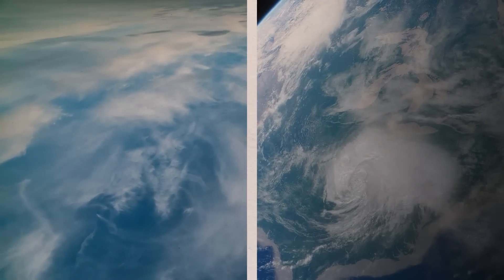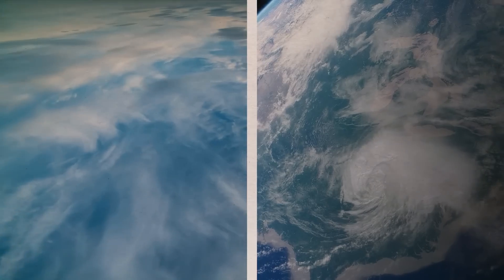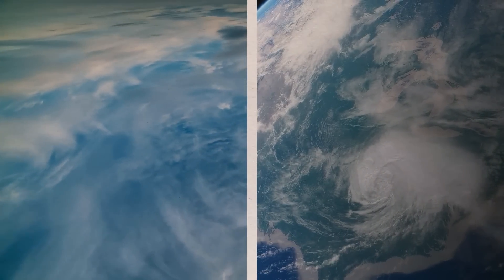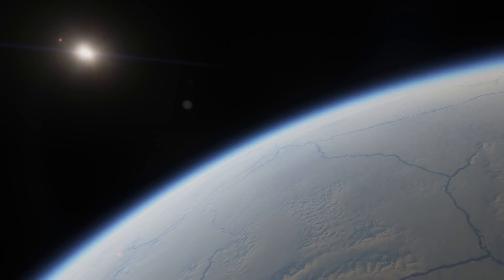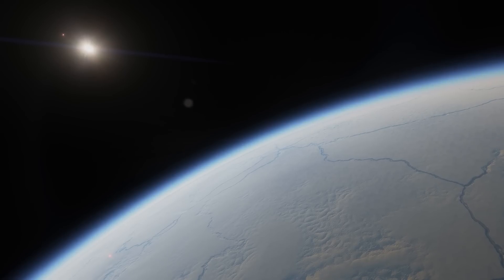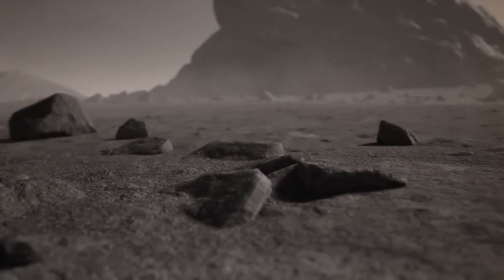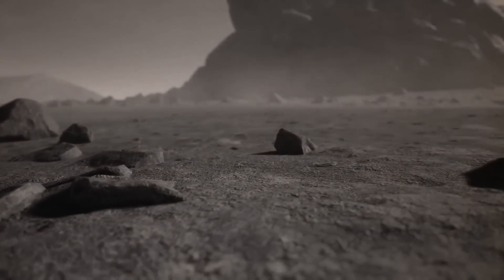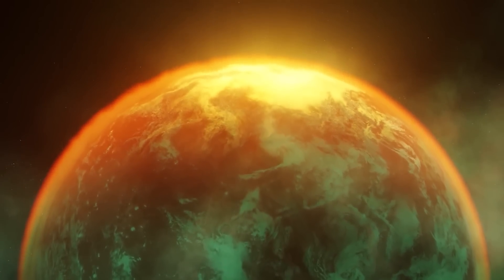Super-Earth planets, which can be up to twice as big as Earth, are mysterious since they don't exist in our solar system. However, they are some of the most widespread in the galaxy. Some of them are inside the habitable zones of their stars, a distance that might let liquid water exist on the surface, and they look to be rocky planets like Earth. That's definitely not the case with TOI 1075b.